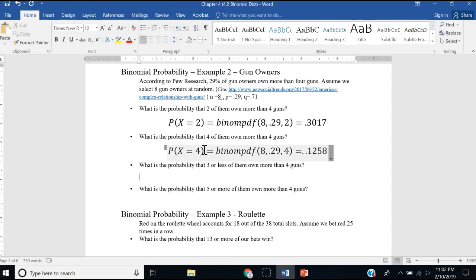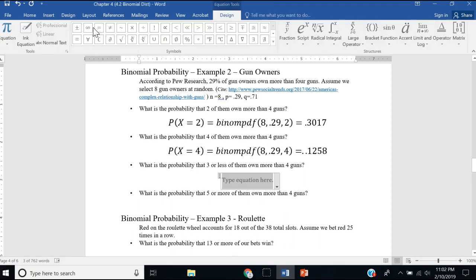What's the probability that 3 or less own? So we're going to go probability that the number of successes is less than or equal to 3. Less than or equal is binomial CDF. We have 8 trials, probability of success still 0.29, and we're saying 3 or less. Now, one of the things that I do want to mention before I go on is these last two problems, I've said exactly 3 or less, but realize that we could rephrase this to say less than 4. Less than 4 is 3 or less, all right? So if it said less than 4, instead of 3 or less, then we would have done the exact same thing. So hopefully you get what I'm saying by that.